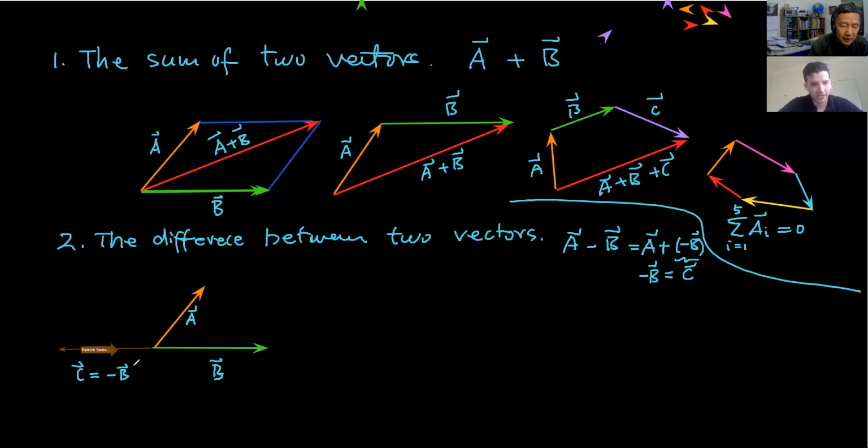Now forget about this B. Can we find the sum of A plus C by using our parallelogram method? Yes. So we would first draw a parallel here. Okay, well done. If you can participate, it would be more effective. That's the parallelogram. That's correct. Do you agree that this one will represent A plus C, or A minus B? Yes, A minus B.